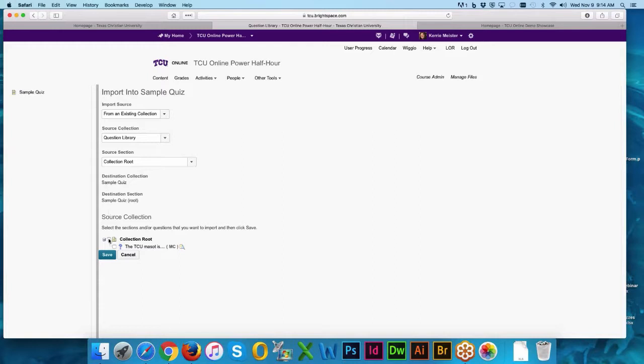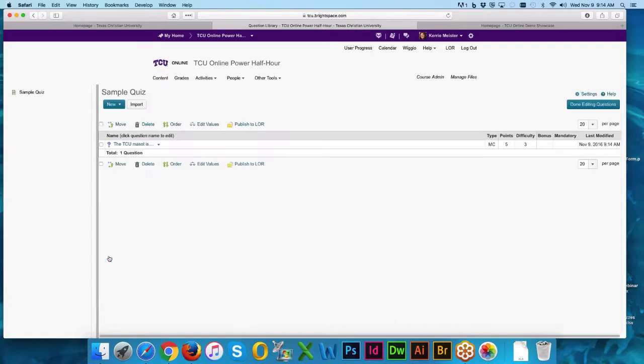And what will show up here are the questions. So if I wanted every single question, I can check the box for collection root. If we had 20 questions listed here and I only wanted to grab a couple of them, I can check the individual boxes. So once I have my question selected, I just click Save. And so now in our quiz, we have that question that we created in the question library in our actual quiz.